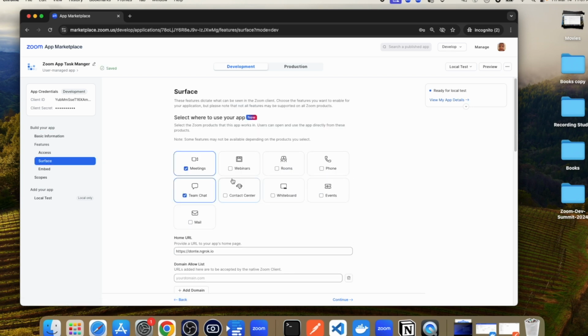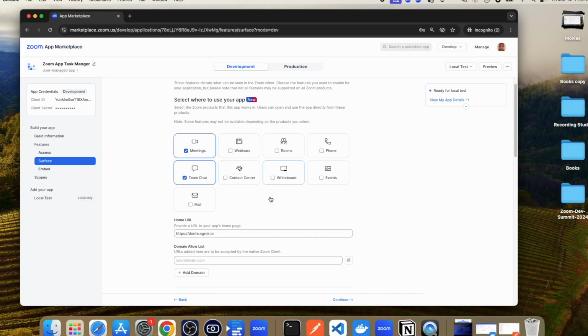Now, on the features page, we have already selected the products we want the Zoom app and chatbots to work in. And we've already added the home URL for the Zoom app. This URL is also available in an external browser.